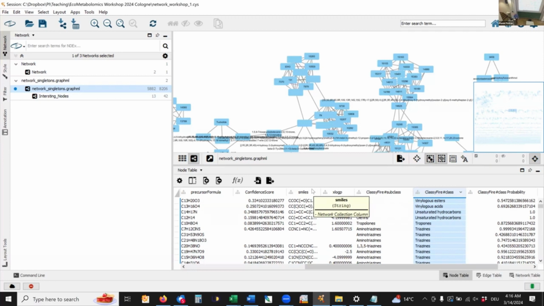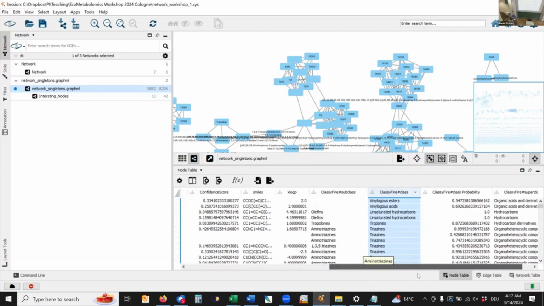So classifier is basically the chemical ontology we're using, but there's also another ontology and some other class level annotations. So feel free to browse through those and pick the one that seems more appropriate. I think especially for some natural products, there might be the natural product ontology that might be more useful, but I by default use the classifier ontology.